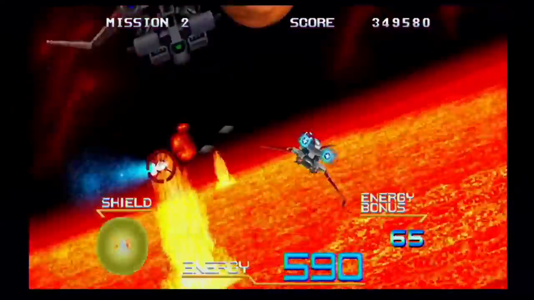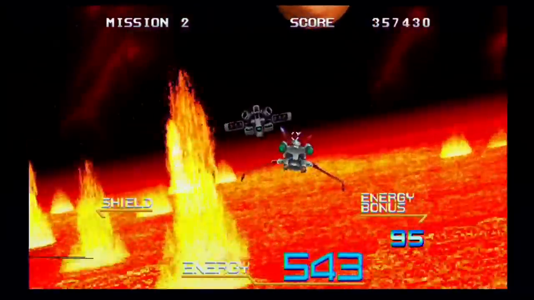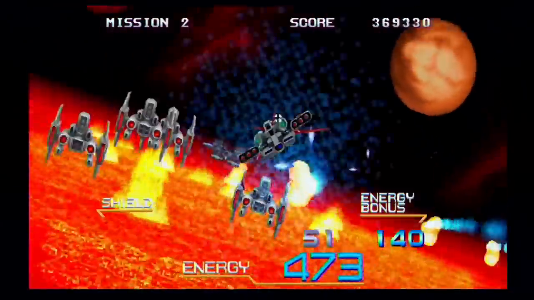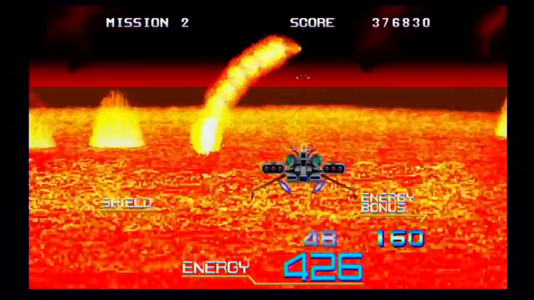This adds filtering, an improved model for the main ship, transparency effects, and full 16:9 support. A few other versions of the game are included as well, essentially chronicling the difficulties of bringing the game home to consoles at the time.